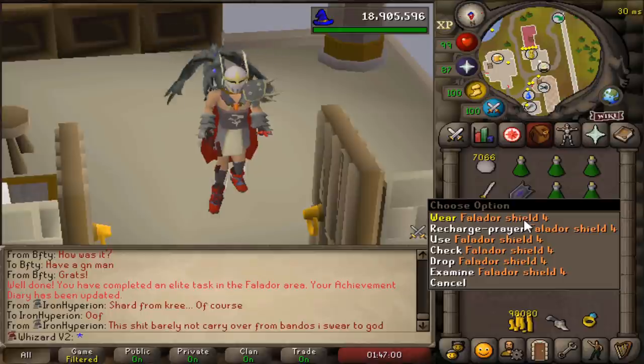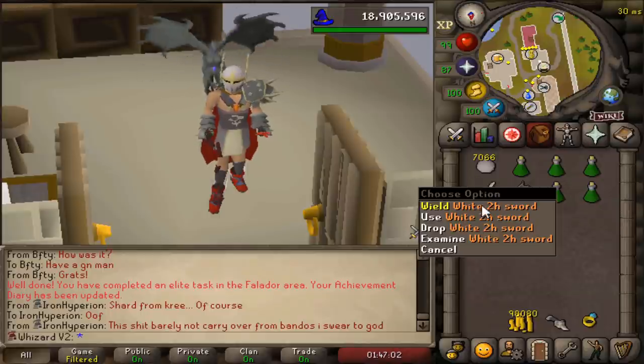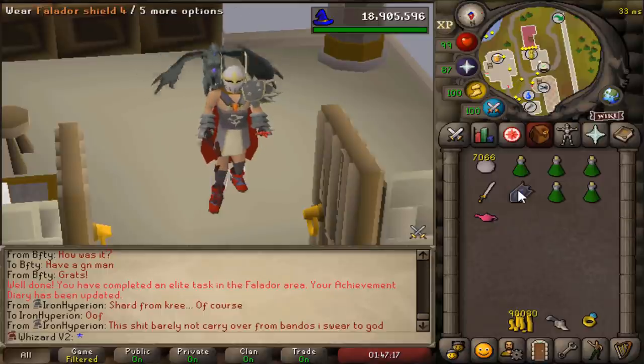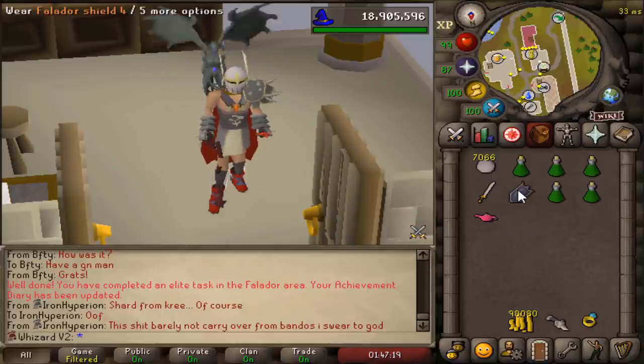All I had to do was kill a bunch of black knights, then buy this white two-handed sword, and that's all it took. We now have access to the Fally Shield 4, and we can test it out in the Inferno and see if it makes a difference. I mean, you never know. It could be the difference between running out of prayer and making it to Zuk. So I'm going to try this out and see if it's worth hanging on to.